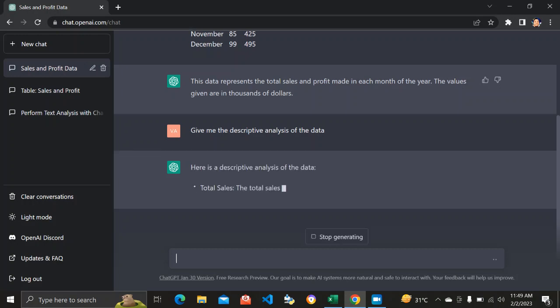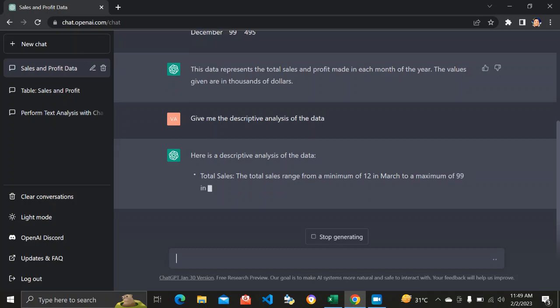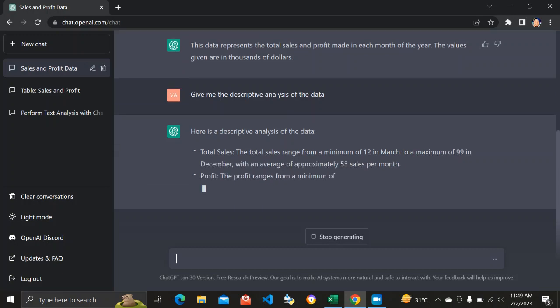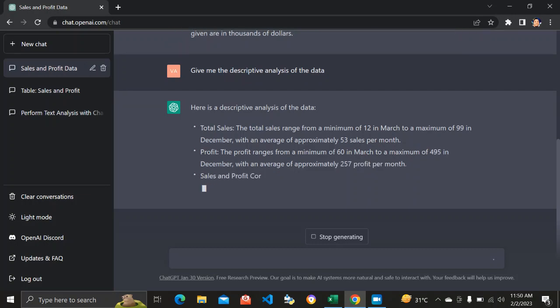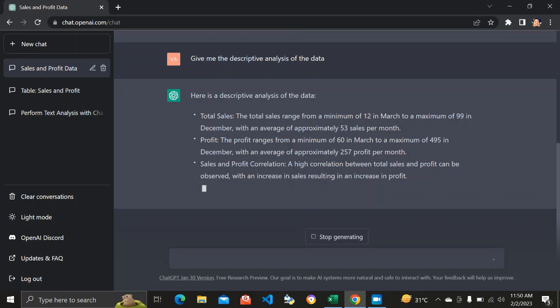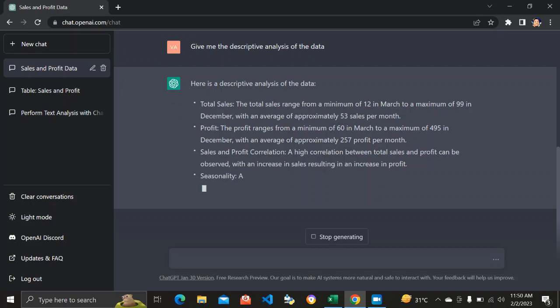So here is a descriptive analysis of the data, total sales. It's going to give us all of those. The profit ranges from a minimum of 60 in March to a maximum of 495 in December, and all of this. Guys, this is awesome. I don't know what you think, but I think this is really cool.